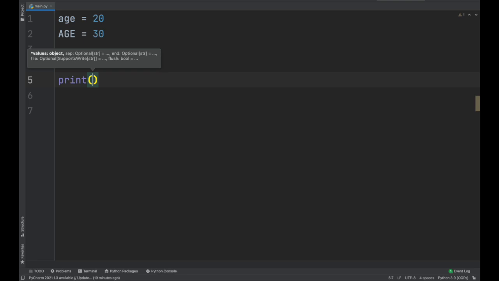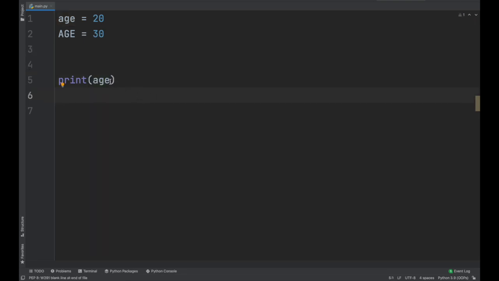Okay, we have entered age. There are many different ways to print something. This is the variable way, in which we pass the variable's name which we want to print. See, it's already telling us it's age with an int type, 20.